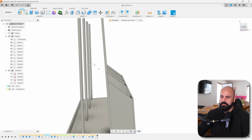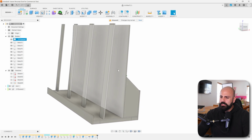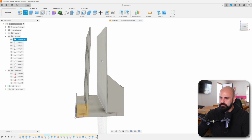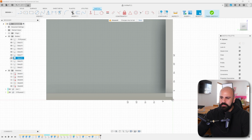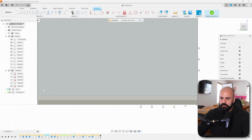With those plywood slats all done, I want to now create some shelving units in between this space right here that can store some longer pieces of dimensional lumber. So the best way to do this that I've found is I'm going to create another new sketch, but this time the plane is going to be on this backside of this middle plywood here. So click that. Now I'm going to just hide these slats that we've created just so I can better see it. And then you can see that it starts off right there.